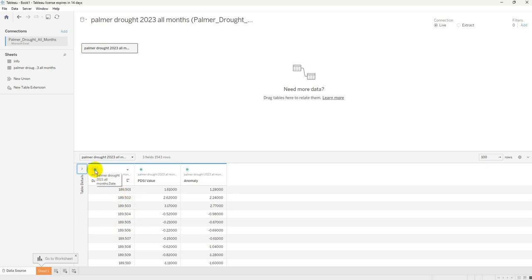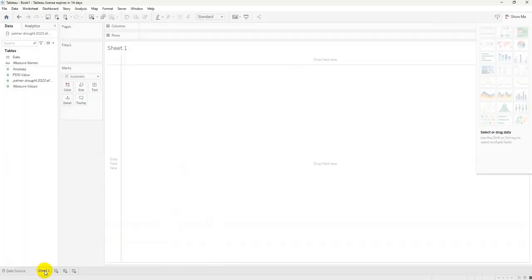So if you go up here, you can see that it's a hashtag, and this is what indicates what the properties are for this field. I want to change that to date. Then it reads it as an actual date instead of formatting it as a funky number. And you can see that our icon up here has changed. All right, so if I go over to the first worksheet, you can see here that the three, let me go back to data source.